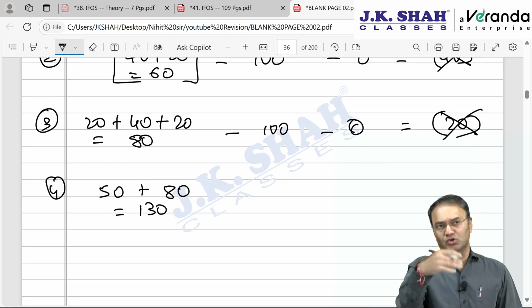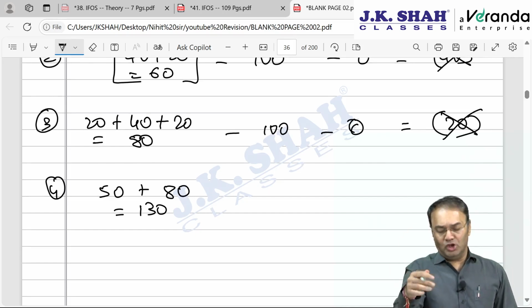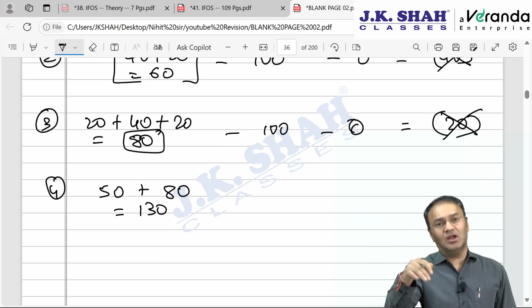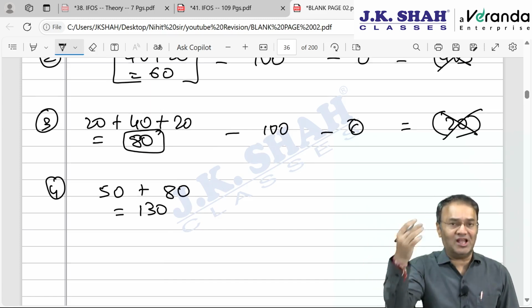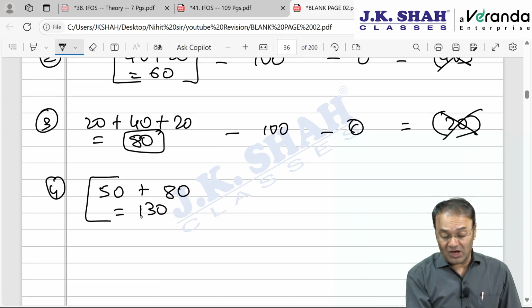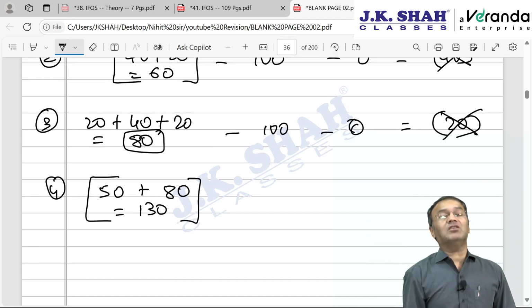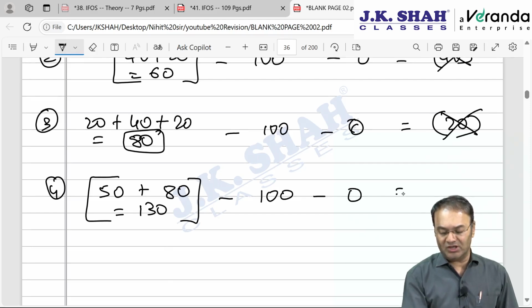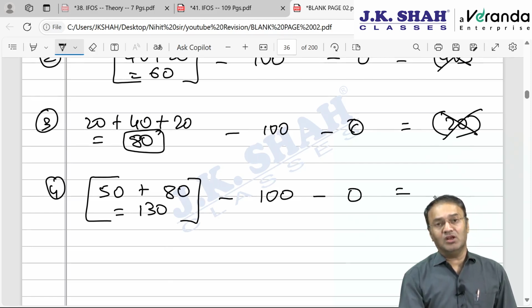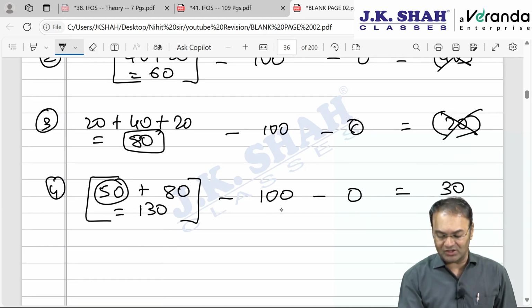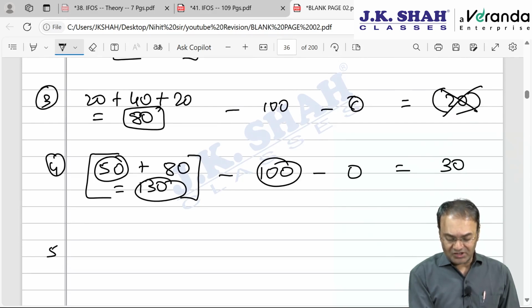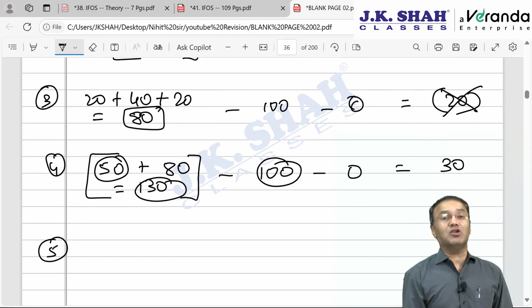Or maybe you sold off the units to somebody. You received 80 rupees up till now. Now you sold off the unit to Mr. X, and now I am paying 50 rupees. So Mr. X will receive 50. How much total have I paid? Total I have paid till now is 130. 130 minus 100 minus 0. Nothing has been taxed up till now. The amount taxable for Mr. X, who receives 50 rupees from me, out of 50, 30 rupees will be taxable. 130 minus 100.